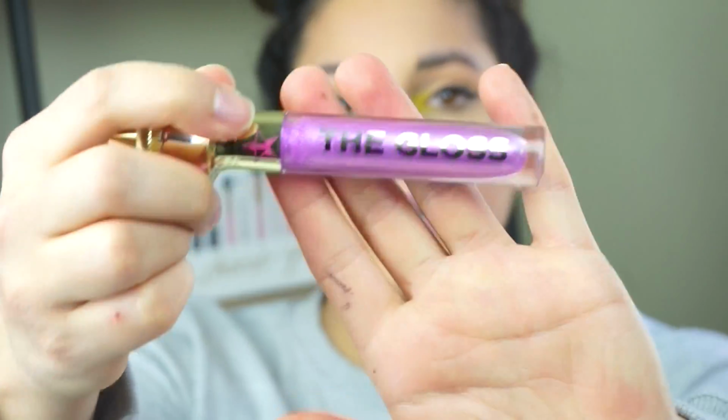And then just to top it all off and tie everything together, I'm gonna use my Jeffree Star gloss. I got this in my Valentine's Day mystery box, and it's an exclusive purpley glittery shade. I kind of just like to put gloss on the center and the high point of my Cupid's bow. I don't really like a wet, sticky lip, so I don't really like to completely saturate my lips in gloss, but I definitely want them to look shiny and juicy.